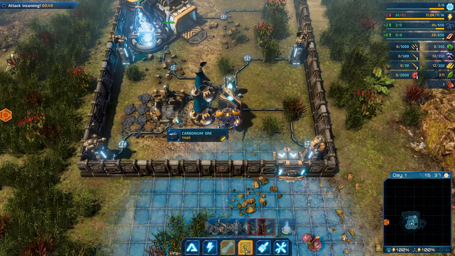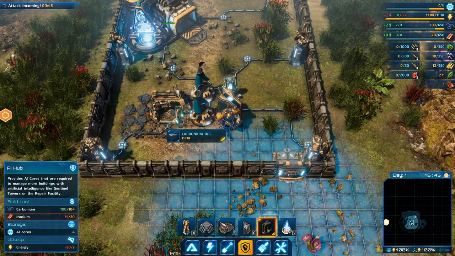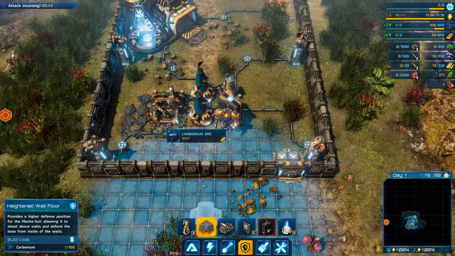We've got our defensive stuff here. What else have we got? That's the portal thing. Wall, cores, gate, heightened wall floor.